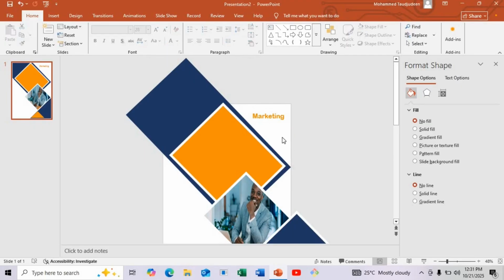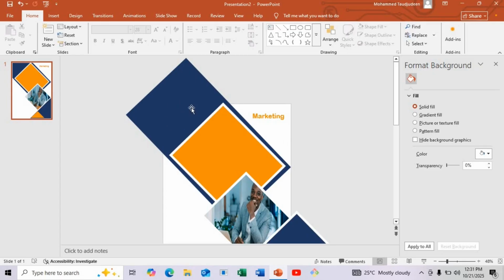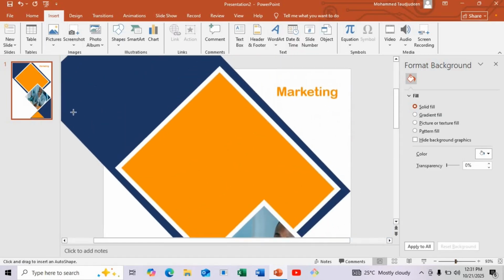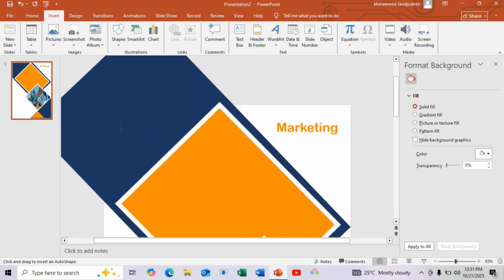So again, there's one thing that I would like us to do. I would like us to draw our own logo. So if you have a logo, you can insert it here, but I want us to create our own logo here. So I'm just going to use two rectangles to create that logo there. So which is here. So let me zoom it in. So I'm just gently going to do something like this.